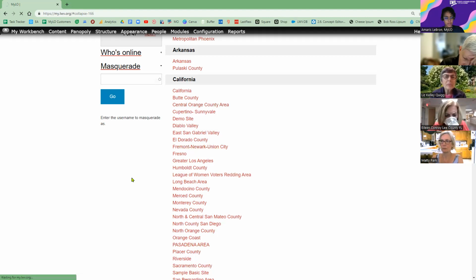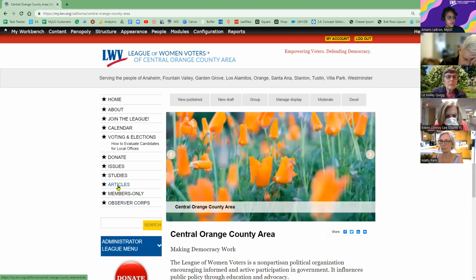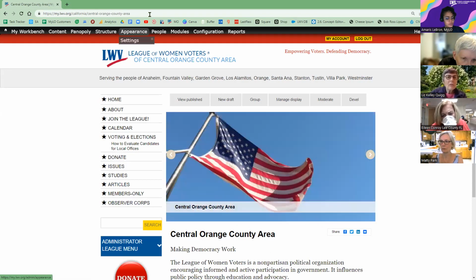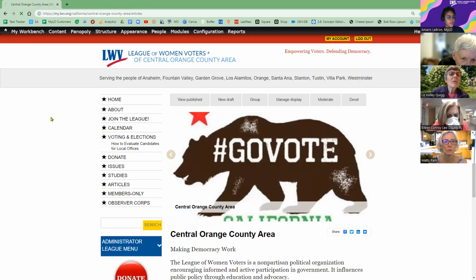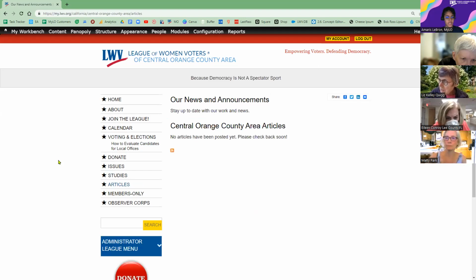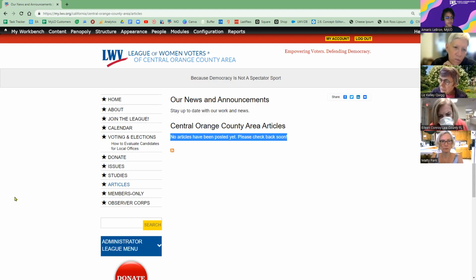If you go to your homepage and you tack on the word articles, if you don't already have that in your menu, all you have to do is add /articles onto the homepage URL. And that will take you to your news feed. Depending on whether your league has their own, it would display under our news and events. And if you subscribe to other leagues' articles, then they'll display there. Great. Okay.